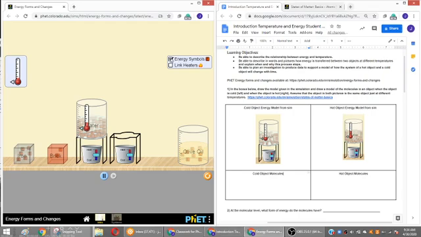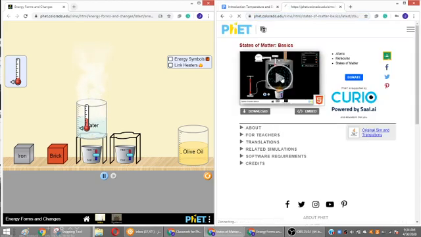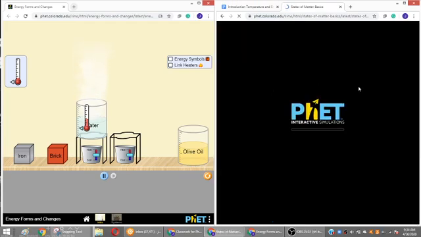And honestly, if you just click off these energy symbols, you might be able to get a better image of the evaporative effects that are going on inside of that water container. By seeing the steam there in the background, you're seeing those molecules with higher energy. Molecules in a gaseous state are at higher energy than molecules in a liquid state. But I think the State of Matter Basics simulation is really good for showing the energy that molecules can have upon absorbing energy or losing energy.